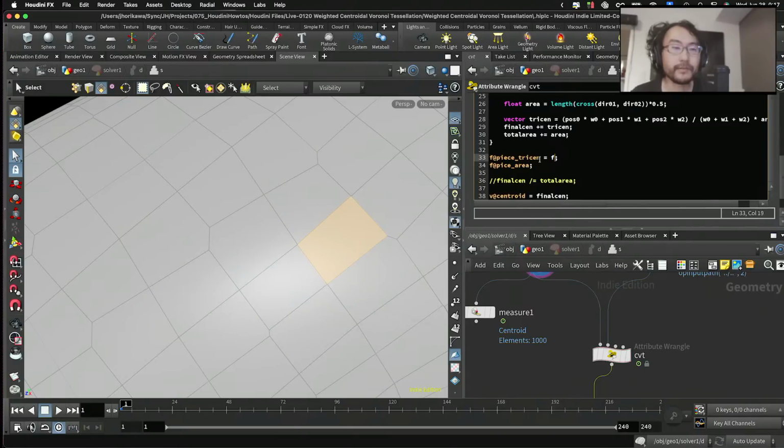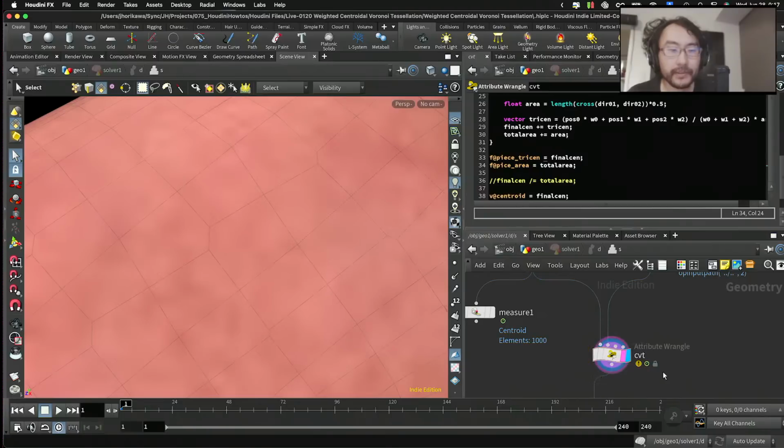Which is equal to the final centroid and total area. Okay, let's see what happens.